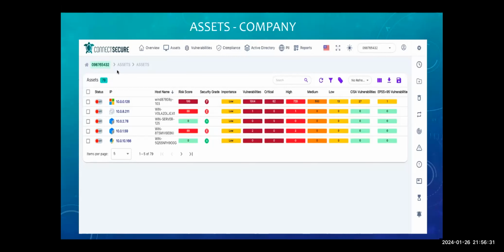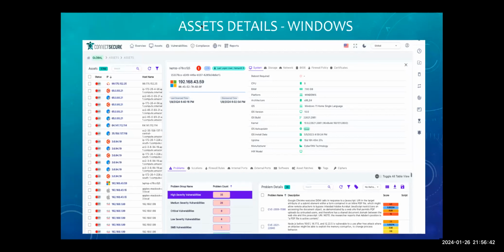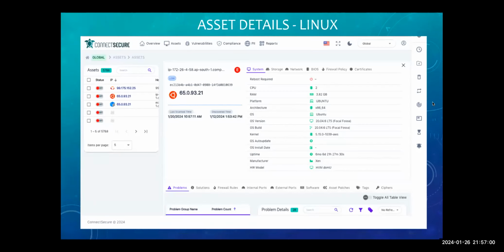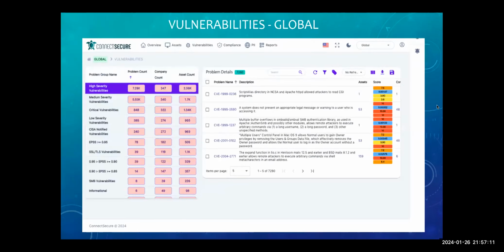Here in V4 it is very clearly shown that this is the company you're looking at and you're in the asset section. Ryan will also take you through the detailing of an asset in terms of Windows. Here, if you see the system information, we've got storage, network, problem, solution, what are the ports, software, asset patches. All this detailing Ryan will showcase for Windows. We will cover Mac, and we will also cover Linux. So these three asset detailings Ryan will cover. Ryan, over to you, because this will take a little time in detailing. You should be pretty good to cover the asset details for that.